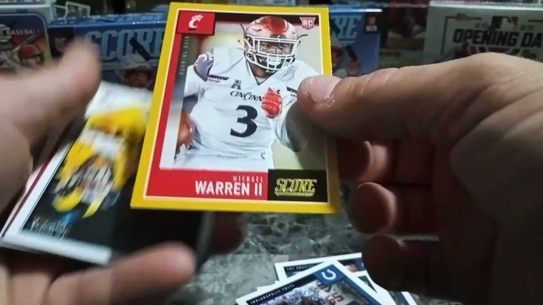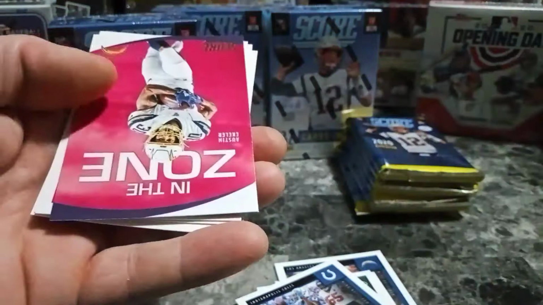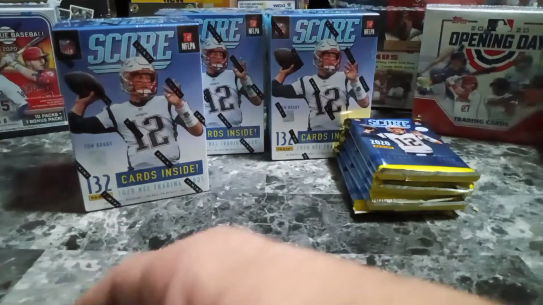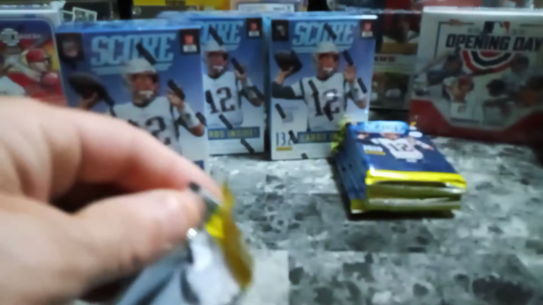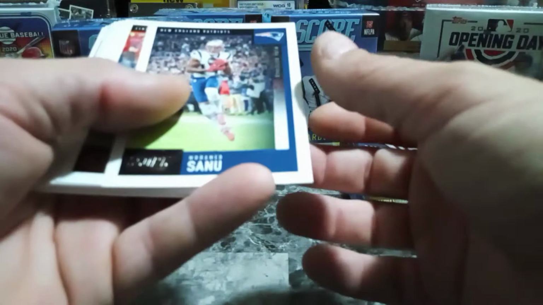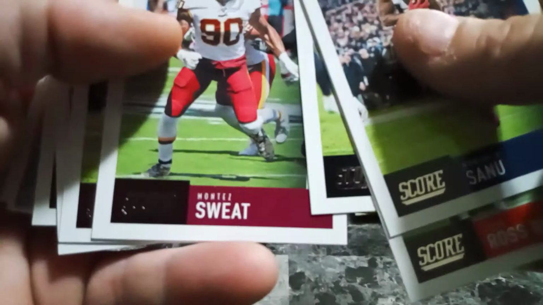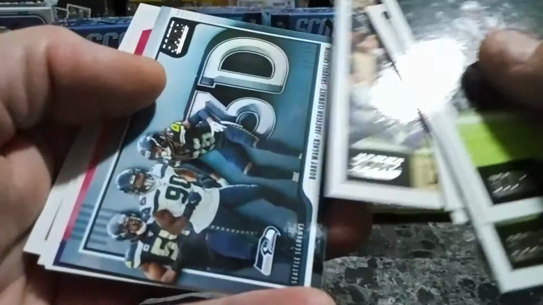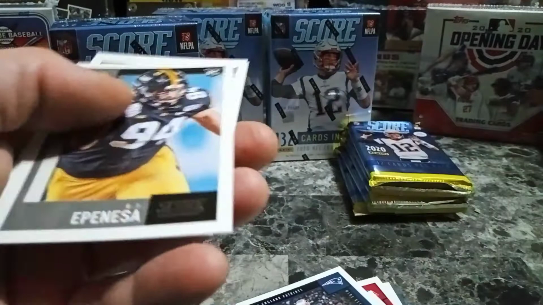Michael Warren, too. Rookie yellow. Nice. Aaron Donald, game face. Austin Ekeler in the zone. And then our rookies are going to be Robinson, Perrine, and Herbert again. Nick Chubb again. We got Espensa, Davis, and McKinney for our rookies.